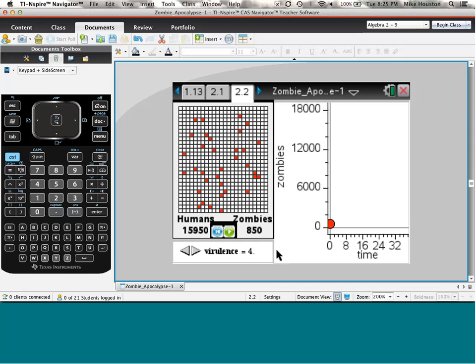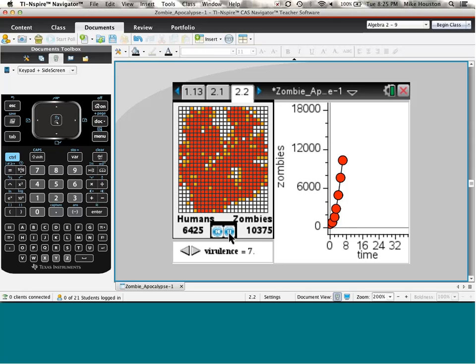Below that square display on your left, you can play with the virulence. So you can actually demonstrate in real time the virulence of a bug. Let's start by making it really scary. Let's turn the virulence from 4 up to, let's say, 7. You hit that green go button, and what you'll see in real time is people go from orange to red, orange to red, orange to red, and the slope going up and up and up, and then eventually, as we talked about, leveling off, which is exactly what you would expect with a pandemic.